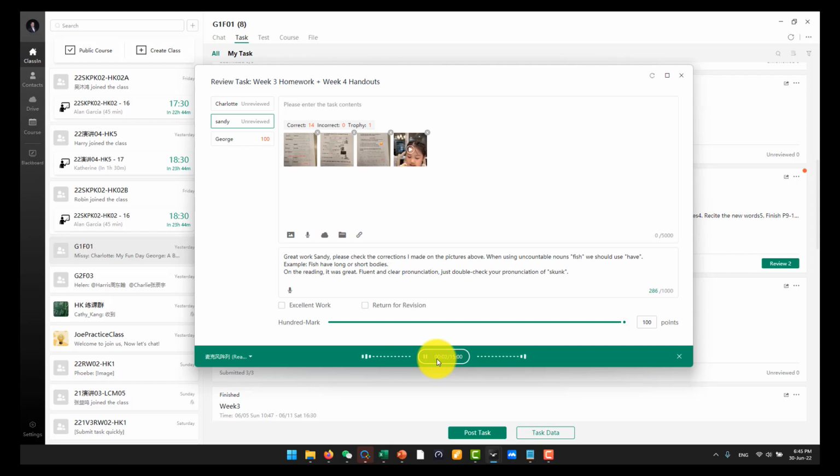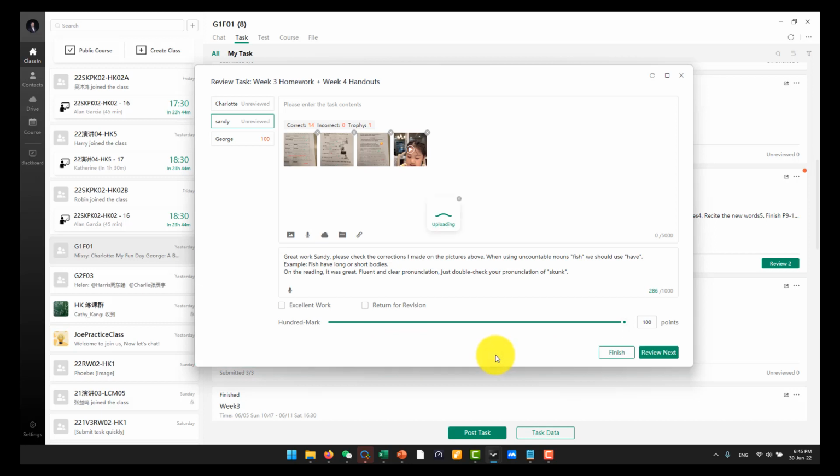Skunk. There's a skunk in the park. And then you can stop it like that. There's a skunk in the park. It will repeat it for you, I don't know why. And then you can just hit save. Then it will appear right there. Okay, so that's one way to add audios. It's very, very simple, right?